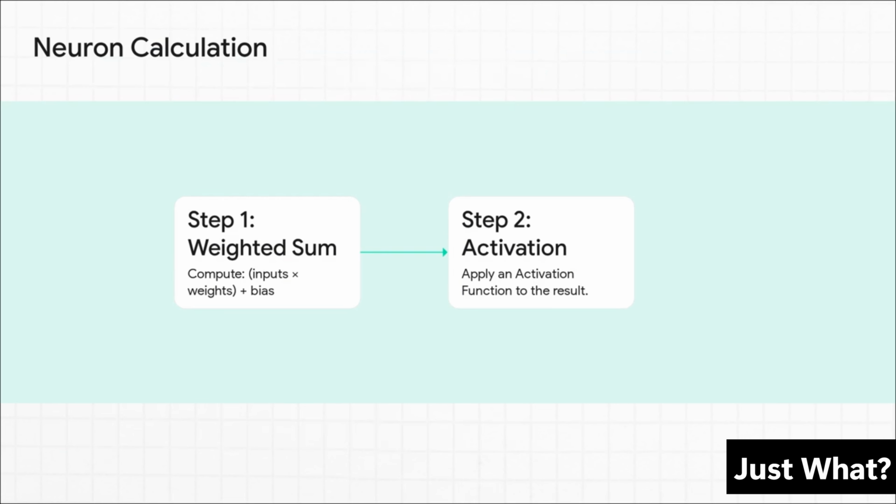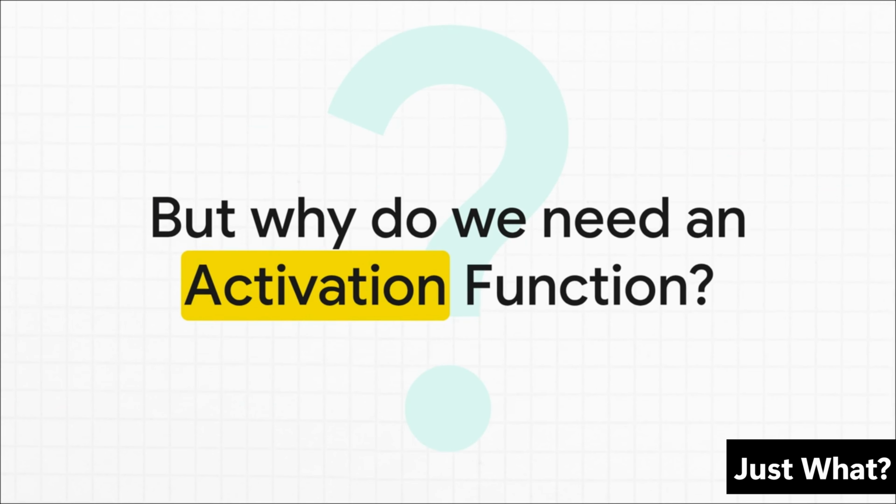So what a neuron does is a really simple two-step process. First, it calculates something called a weighted sum. It just multiplies every single input by its special weight, adds all of those up, and then adds that bias value. But that's not the end. The second step, that's where the real power is unlocked. So, why that extra step? If the neuron already did all that math, why does it have to go and apply another function to the result? This is, and I'm not kidding, one of the most important ideas in all of deep learning.